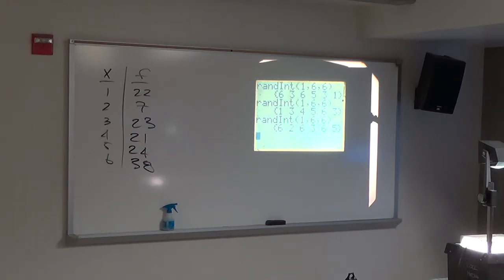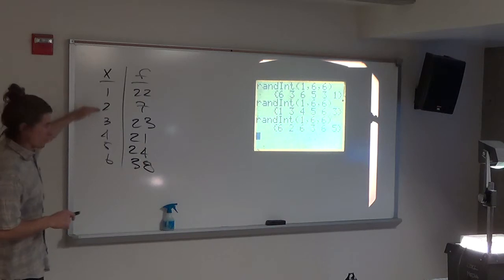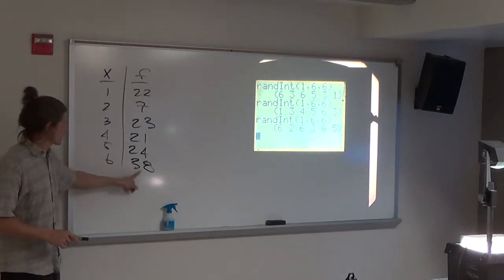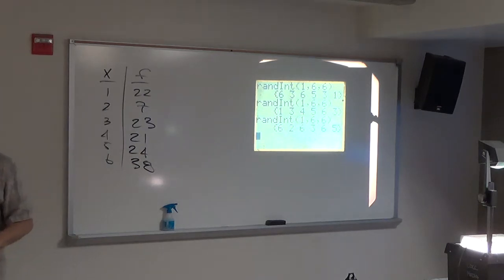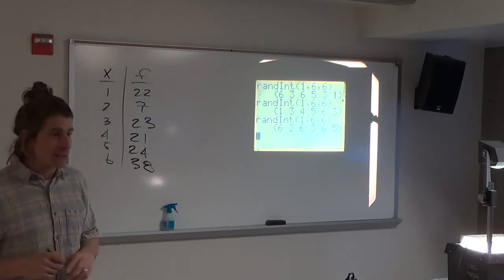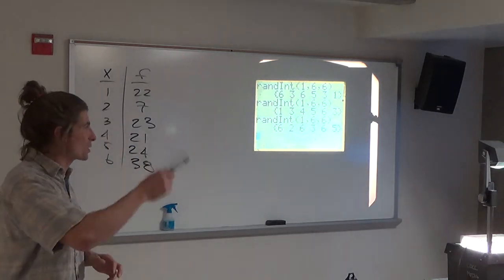The big idea though, and I've got a nice Excel spreadsheet to drive this point home soon, is that I don't worry when I see not a perfectly uniform distribution like this. Because on average, somewhere down the line, the 6s are going to get caught up to by the 2s, and things will eventually balance. But what we just saw, what does 1 in 6 not mean? It doesn't mean every 6 trials you get a 3. Sometimes you don't get 3, sometimes you get more than 1 3. And sometimes you do get 1 3. On average, you should get 1 3 every 6 trials, but it doesn't guarantee when they show up.